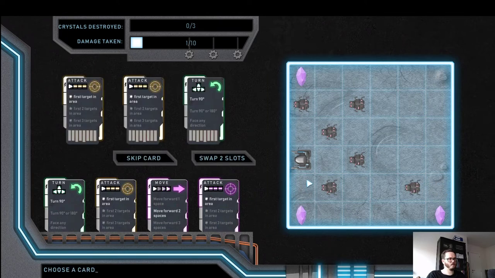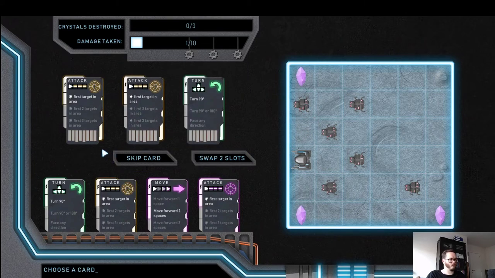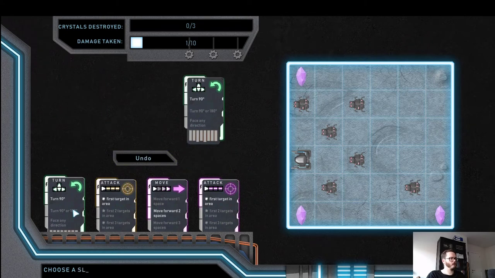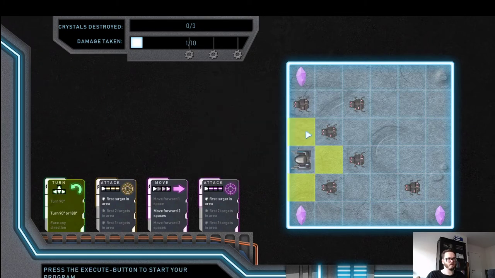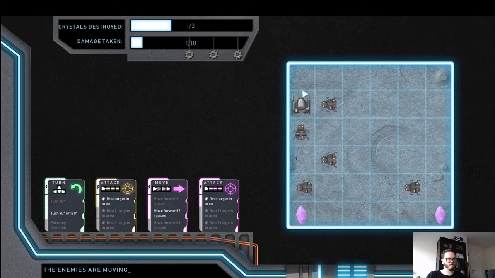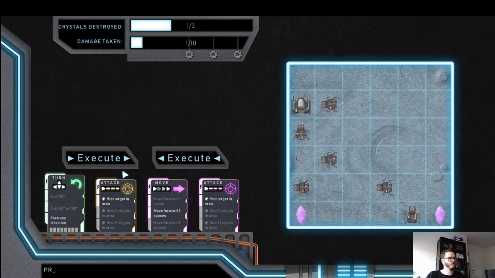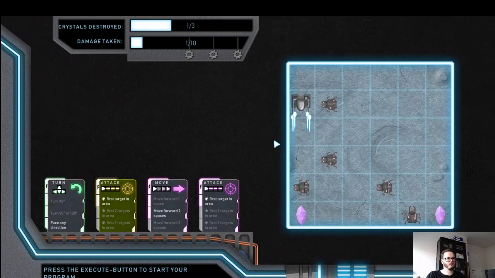So now we are turning, shooting, moving, shooting. Cool. Let's put that here. Execute in front or move, turn, shoot Harry out of the way. Shoot again. We got the first crystal. Cool. Good. So you can turn around. Shoot, move, shoot. And we got them. Okay. Nice. We're killing this. Probably there are way more efficient ways to do this.